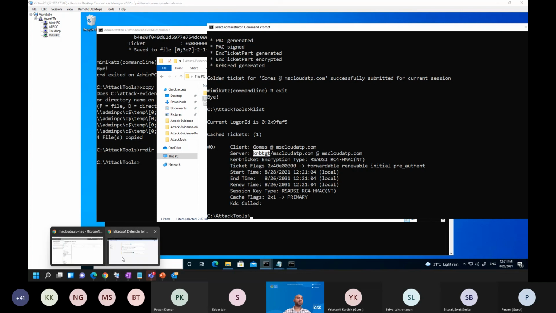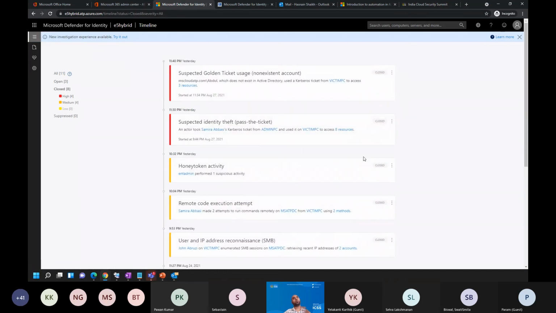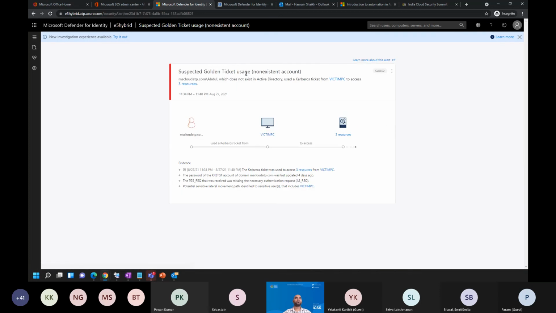So let's look at Defender for Identity, how it will reflect that. So you see here, this is the command that we had executed just now, and the event has come here. Let's see how it will reflect when you take the golden ticket and then use it to issue a new ticket. So look at this suspected golden ticket usage.